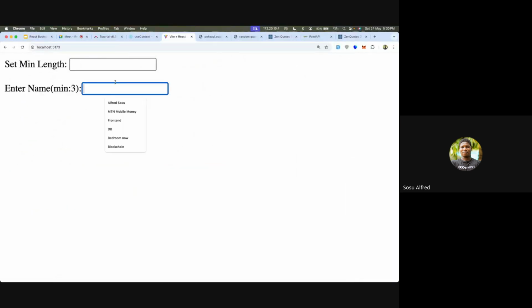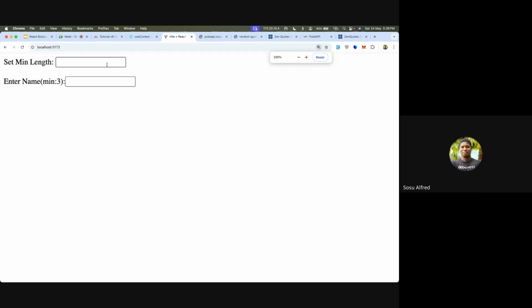You see. So over here right now, you're able to pass in like 1, and then this will update this component's prop as well. So if I put Alfred, you see, Alfred, it's now starting to show up after the 3. If I change this to, let's say, 1, you see, Al now shows up. If I have Alfred, or something like that, it will show up. MinLength 5, it needs to be at least 5 before it shows up. Yeah. Okay.